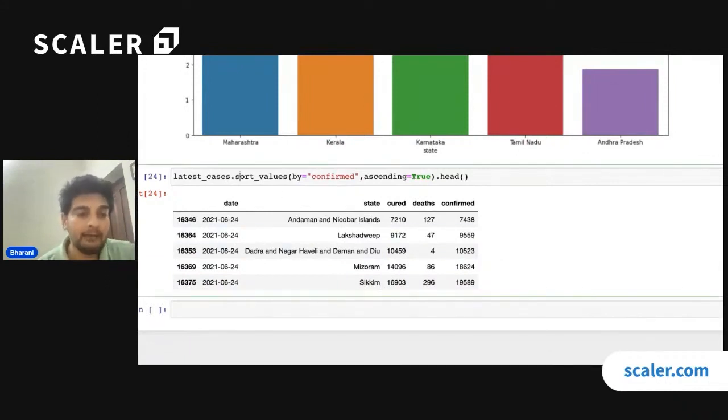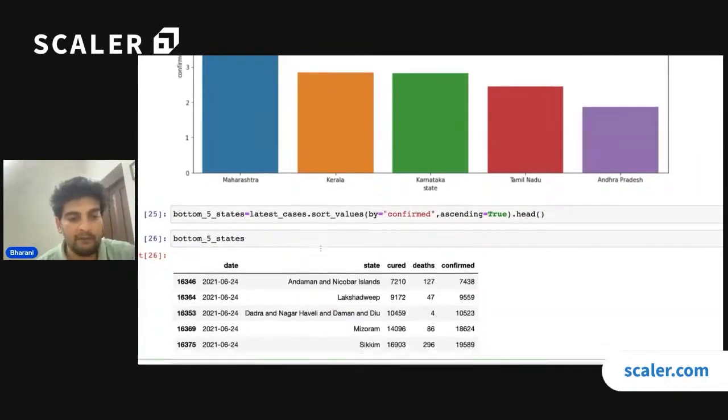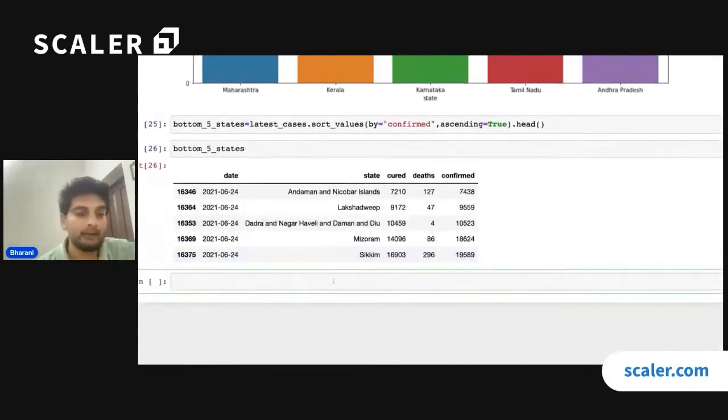Now, again, let me just go ahead and store this in a new object. Let me call it bottom_5_states. Now that I have saved this, let me also print out bottom_5_states for you guys, and I shall go ahead and create a bar plot for the same. So here I shall write sns.barplot, and on the x-axis I shall again be mapping the state column, and let me not forget to put these in double quotes. After this, onto the y-axis I need to map the confirmed cases.